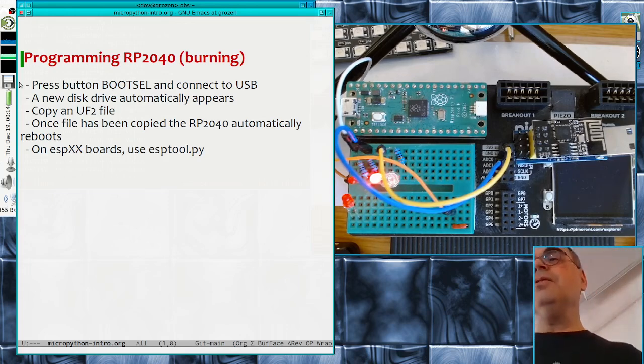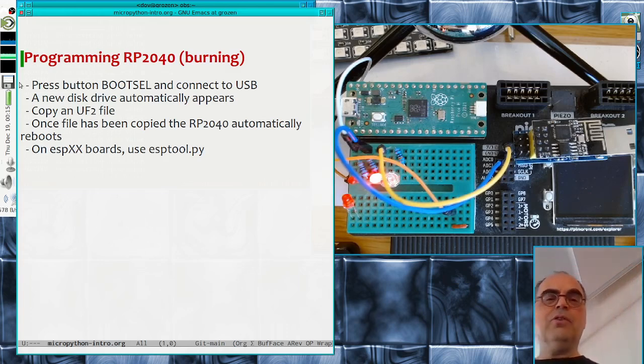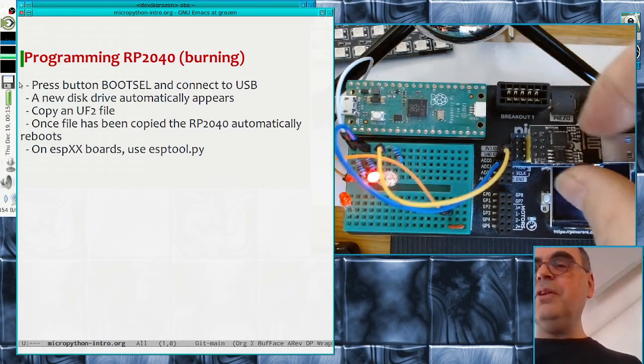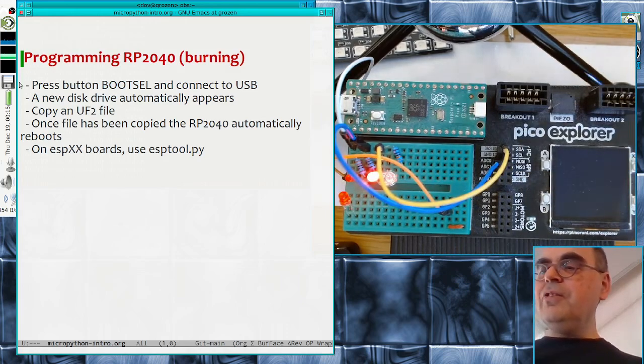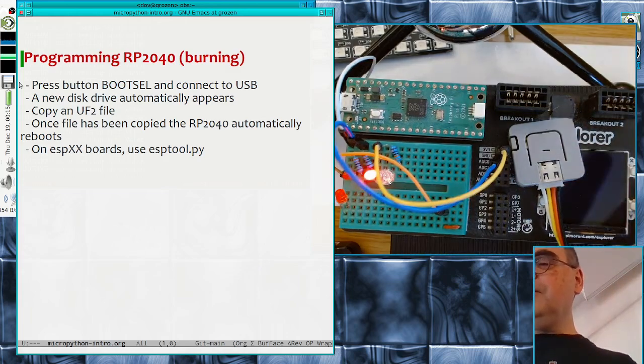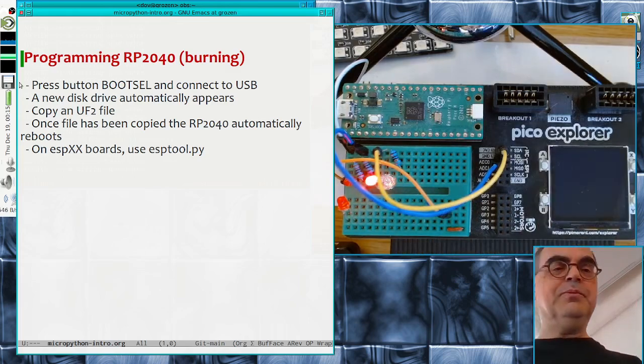Once the copying has finished, the chip reboots, and from then on you're running the MicroPython on the chip. Other microcontrollers have different ways of uploading their firmware. For example, here is a nice device which has an ESP32 inside of it. For this one, you need to use a tool called esptool, and then you upload the firmware to the chip.